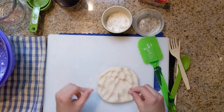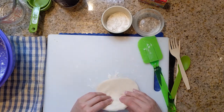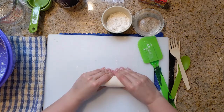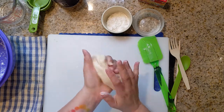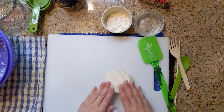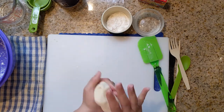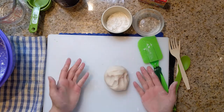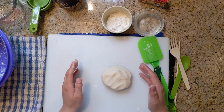My clay feels really nice right now. If you've ever made cookies, this is very similar to making sugar cookies during the holiday. So I'm just moving the clay around until I feel no more lumps and everything is kneaded together. Everything looks very nice, not too sticky, not sticking to my hands too much. If you have gloves at home, you can wear them, but I prefer not to. So that is combining all of our ingredients to make our dough.